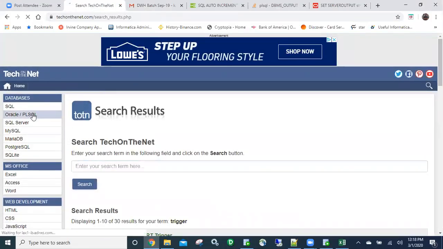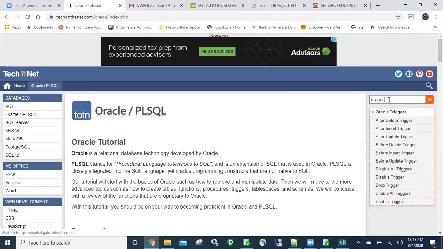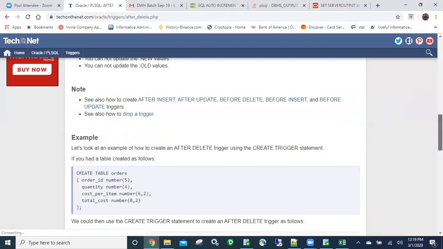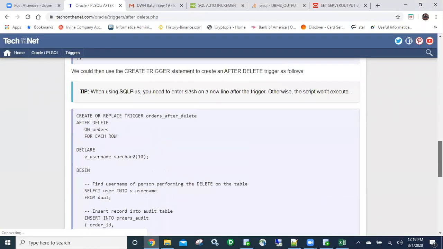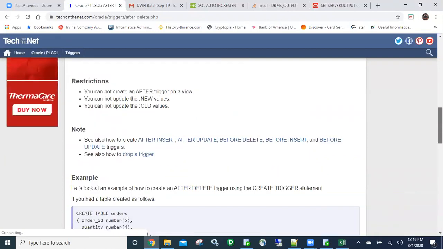Search it in PL/SQL. Yeah, we have it here. After insert, after update, before delete.